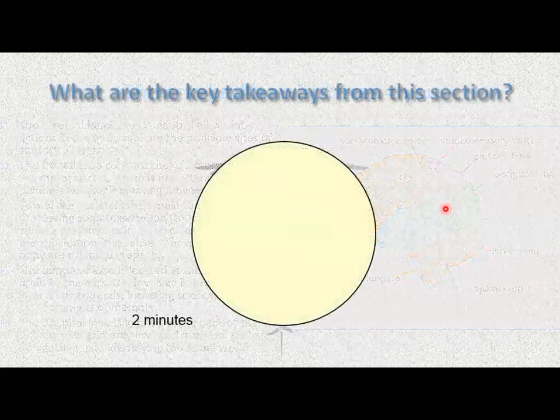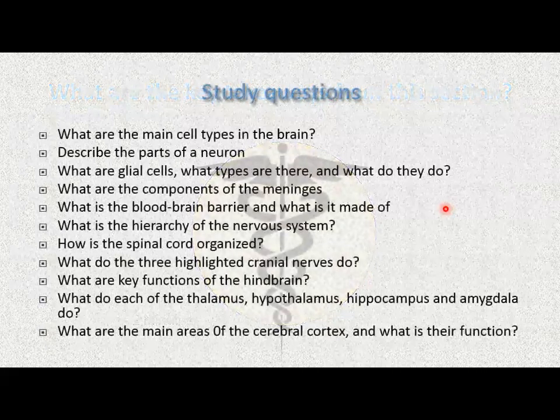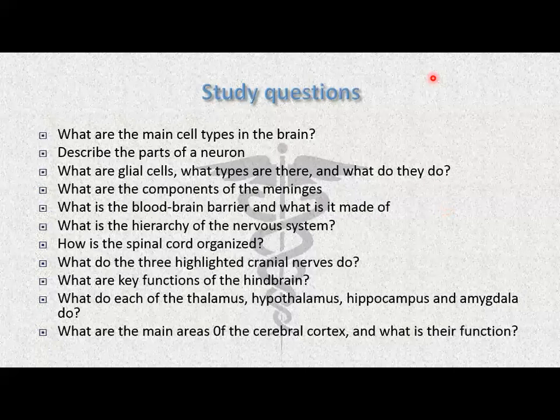And we don't really have time for the 2-minute thing, so you can try and maybe do that in your head, or feel free to discuss it while you're waiting for, is it biochemistry next? Yep. And then, as I said, these study questions are aimed to help you view the class materials through these questions, so we're all on the same page as to what I've been talking about for the last 50 minutes.